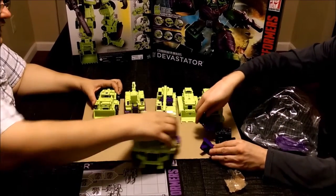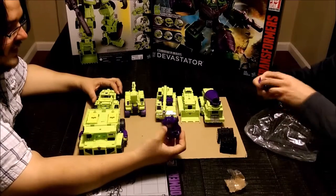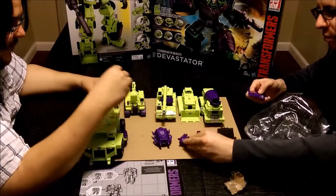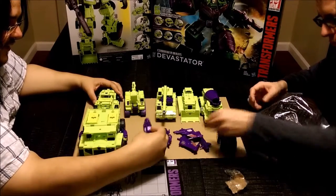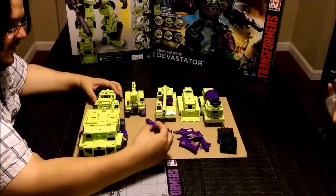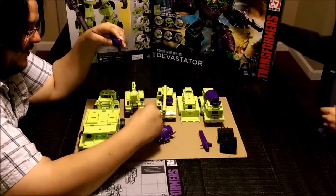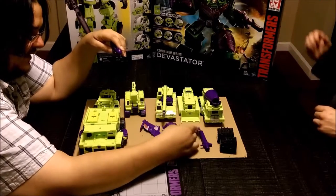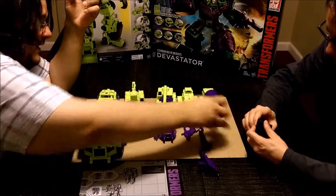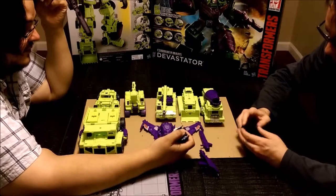So, Alan, show some of the pieces. All of these can double as weapons for each Constructicon. Exactly. And if you're familiar with any kind of Devastator, you can already see here's the chest plates, the two pieces to the gun, and this is really cool, these missile pods are actually his hands. That's right. Okay.